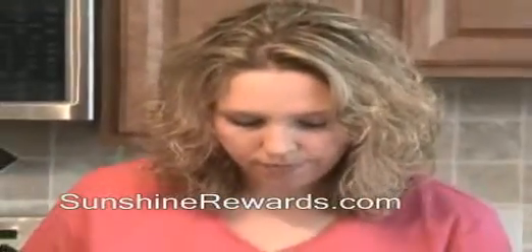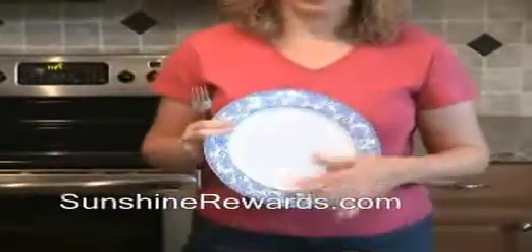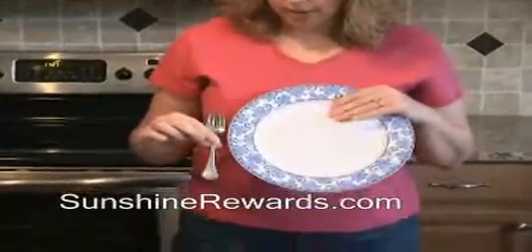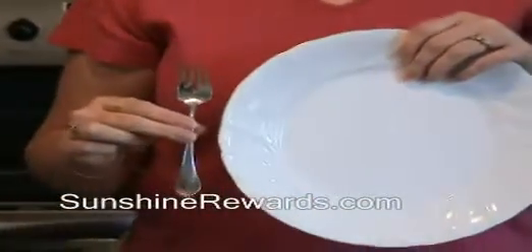This one really will last a lifetime. One of the other great things I like about the Oneida Patterns is that they go with almost anything. This is my set of everyday flatware and you can see that it works just fine — it's not too fancy and not too plain. If I were to have a nice party and pull out my Makasa china, it works just as well.